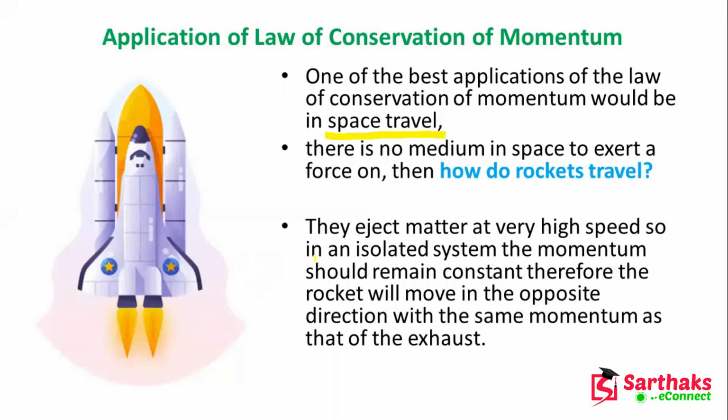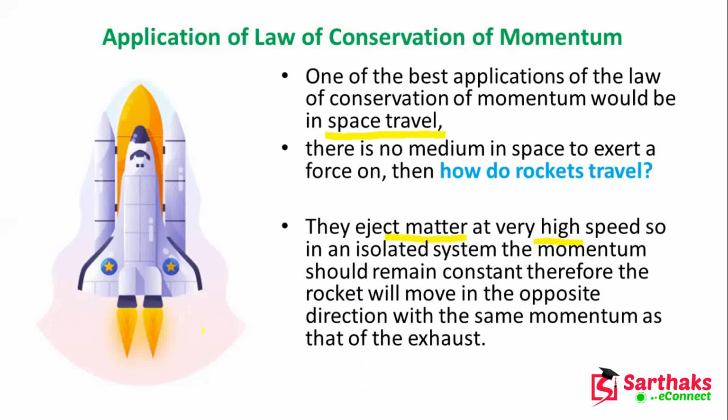Now, here there is no medium in space to exert a force, but the rockets still travel. So whenever the rocket is launched, at that time you can see that it will eject matter at very high speed. So in an isolated system, the momentum should remain constant. Therefore, the rocket will move in the opposite direction with the same momentum as that of the exhaust.